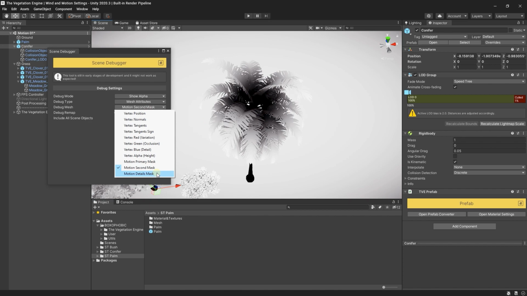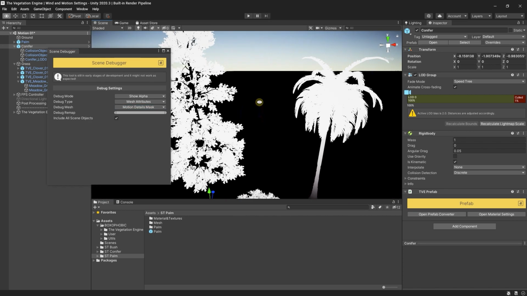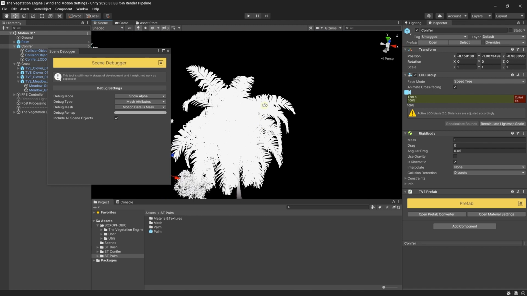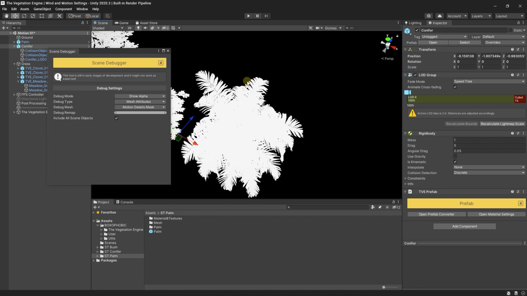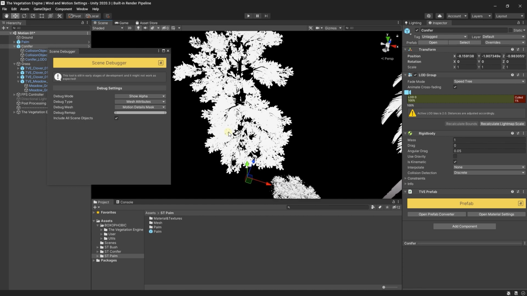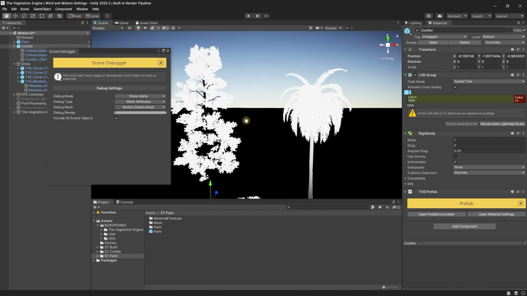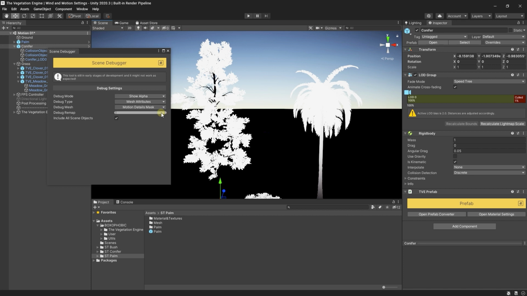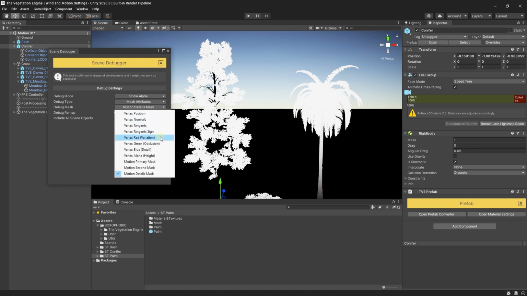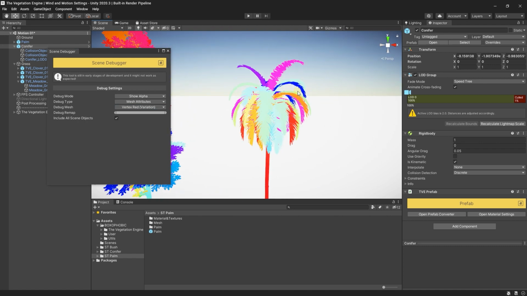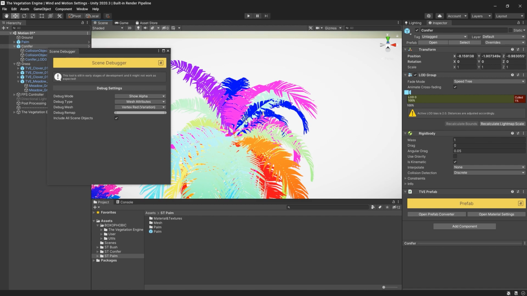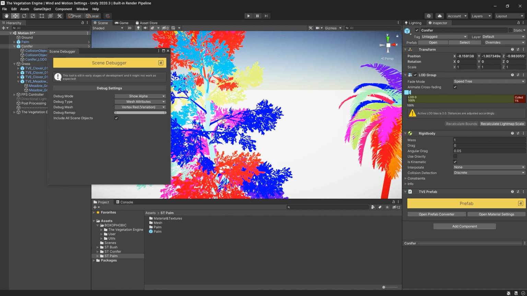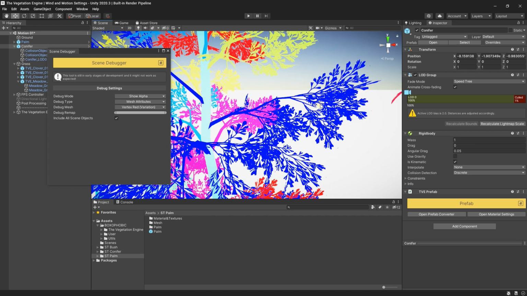And the details mask used for flutter, and in this case it could be a bit better if we have it on the edges, and same for this asset, but it works okay, so it is fine. And the most important of them all is the per branch variation. And if we check these assets, they have a nice per branch variation, including the leaves. That's why we can use the variation settings, and we can offset this animation nicely.